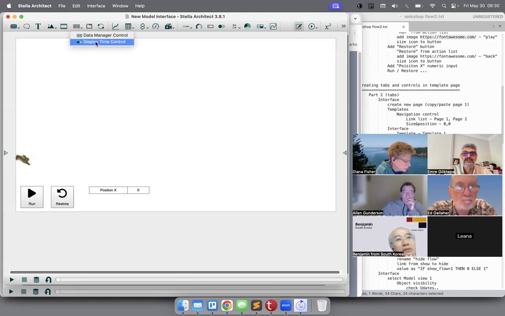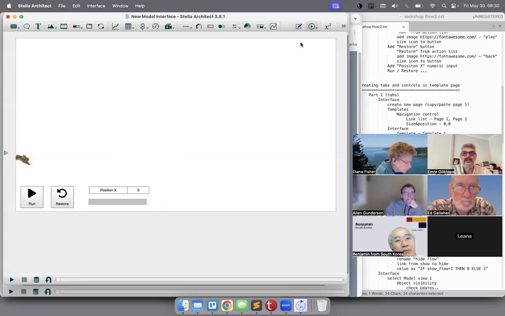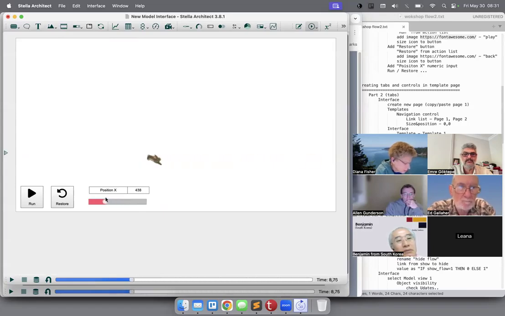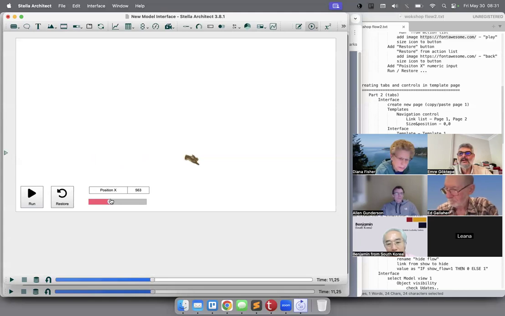So if you put a display time control anywhere you'd like here, and when you run this, you see the time here, and when you decrease the time, you can see where the rabbit is at which time. So this completes the first page.